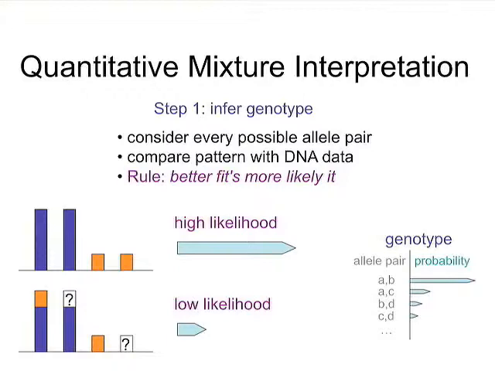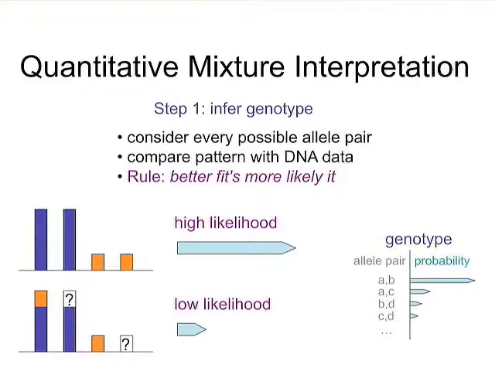Not the best rhyme, but it fits in 4 beats and it's good enough to replace equations. So here we see that assuming a major contributor and a minor contributor, and those are the alleles of too big and too little, there's a high likelihood because a better fit's more likely it. Suppose we try to assume that only 3 alleles, maybe the orange shares one with the blue, and try to fit it to that data pattern. It doesn't fit the quantitative data as well. And so it has a lower likelihood. Depending on the problem, it could have a low likelihood or an almost zero likelihood.